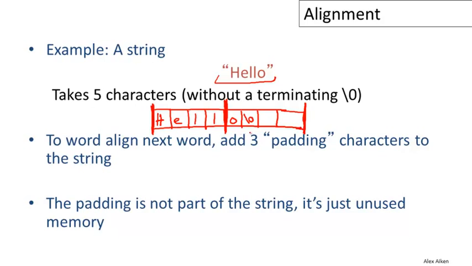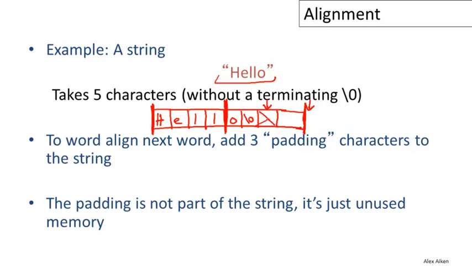And now the question is, where does the next data item go? So we could begin the next data item right in the next available byte, and that would be good if we were very concerned about not wasting memory. But notice that that data item will then not be word aligned, and we may either run into correctness or performance problems if the machine has restrictions on alignment. So the simple solution here is to simply skip to the next word boundary and allocate the next data item, whatever it is, on the next word, beginning at the next word boundary. And what happens to these 2 bytes here?